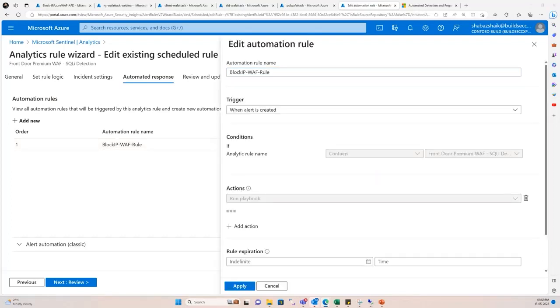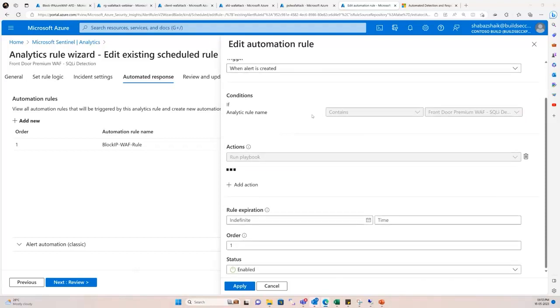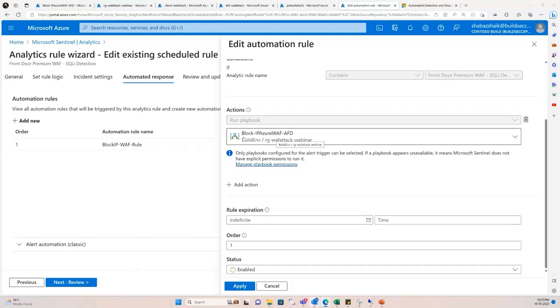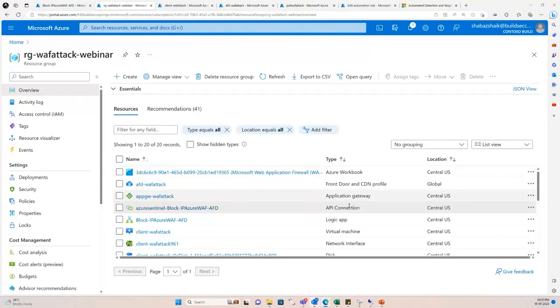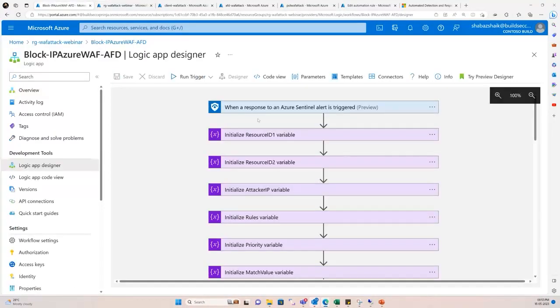When we take a look at this automation rule, basically this has a trigger which says when alert is created. And the action here is it will run the block IP Azure WAF playbook, which we have deployed in our resource group, which I was talking about. So this is the logic app that I was mentioning at the beginning, and that is the playbook that we're talking about here.